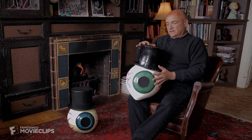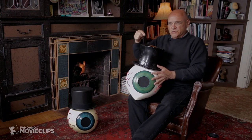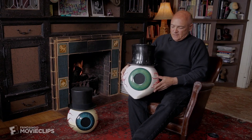The interior, they have an adjustable plastic helmet thing with a little knob on the back, so you can slip it on, tighten the knob, and it fits securely on the head. The hat made some metal tabs with screws. It just bolts on to the eyeball head, and that's pretty much the assembly of it.